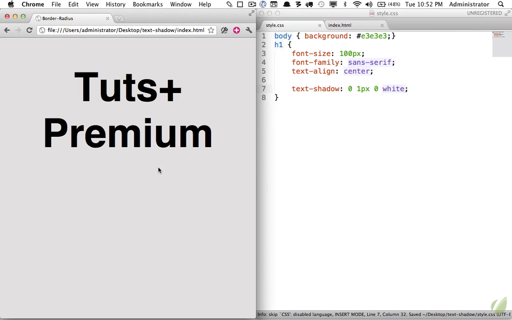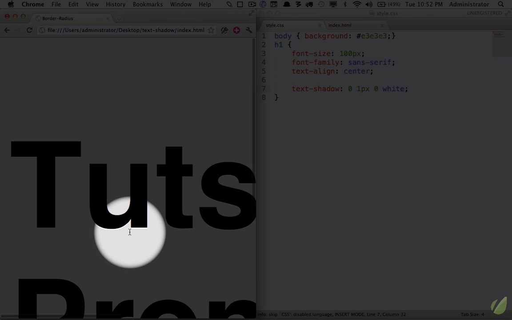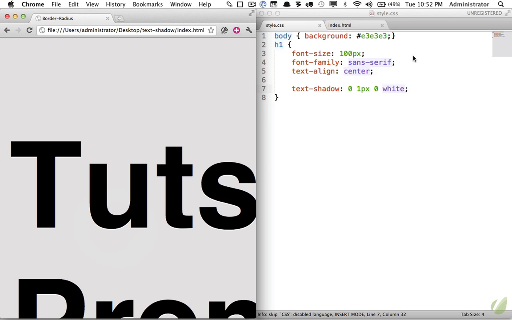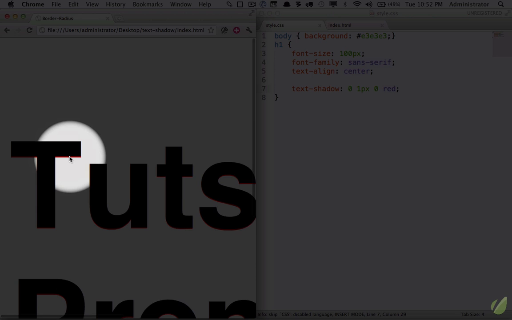Now if I reload, hopefully you can see this in the screencast, but if I zoom in, we've applied a very subtle underline to our text. Now technically it would be called a shadow, but the way we've specified the dimensions, we get kind of a neat inset look. If you cannot see that on the screencast, let's make it an ugly color. And now can you see this effect? Just a very subtle and sharp underline for our text.